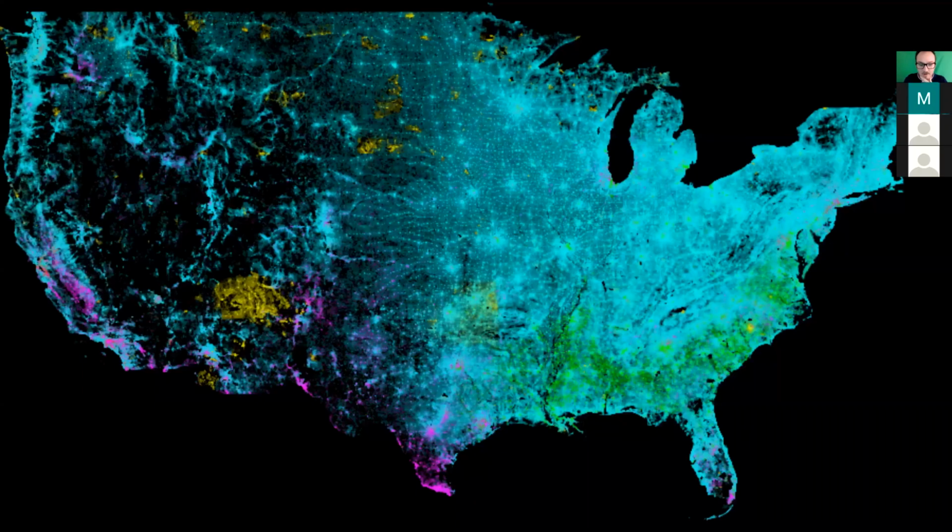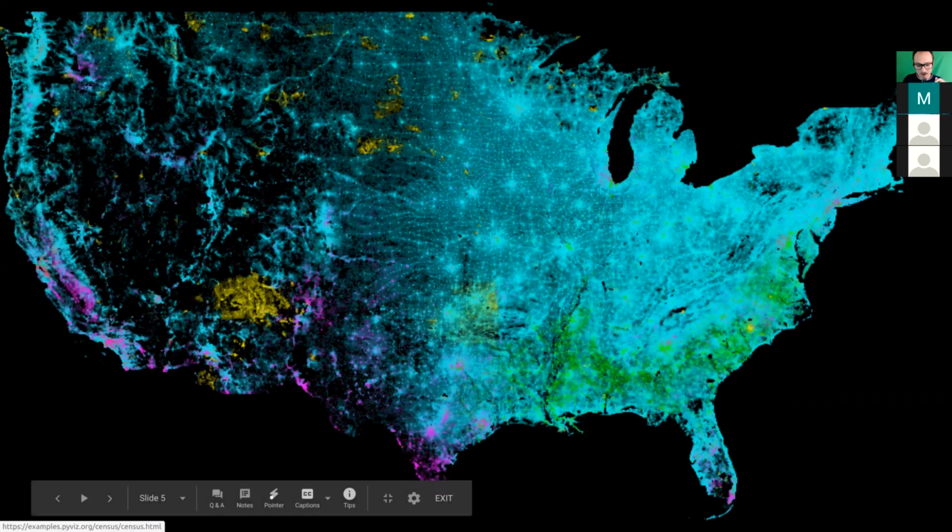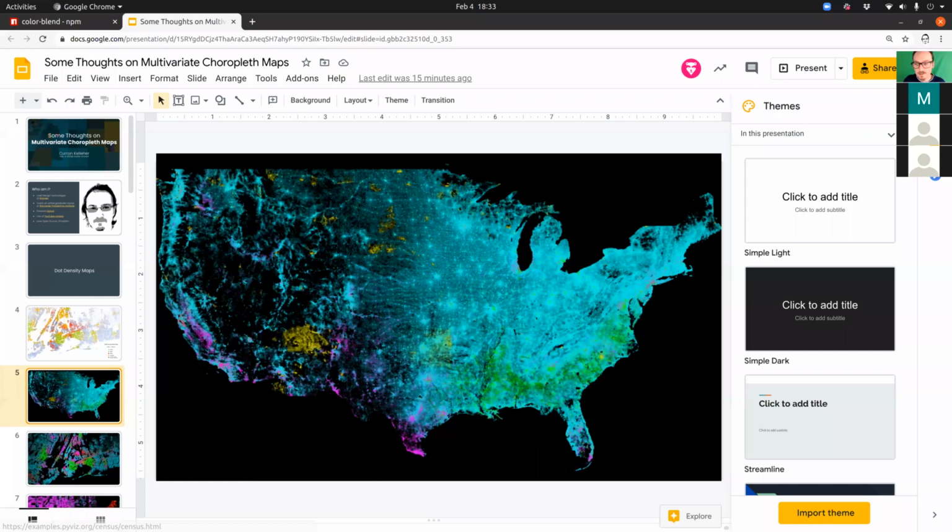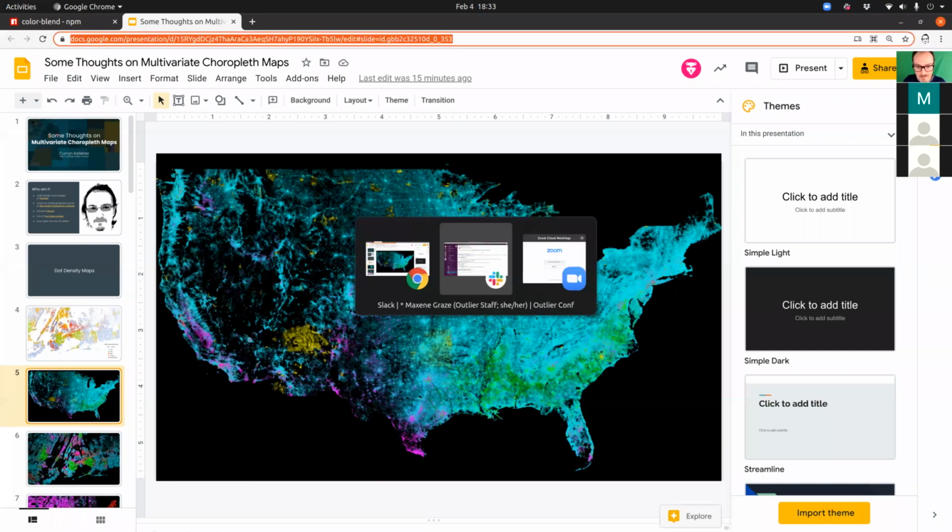So I'll show a couple more of these. This is another dot density map zoomed out of the entire US of, I think, the same data. And by the way, before I get too far ahead of myself, I want to make sure everyone has the link to these slides and can follow along. Here we go. Everyone should be able to click this and see these, and each of these images that I'm going to show is a link that you can click and play around with yourself.